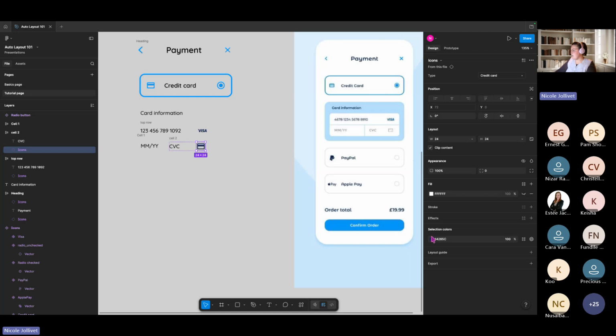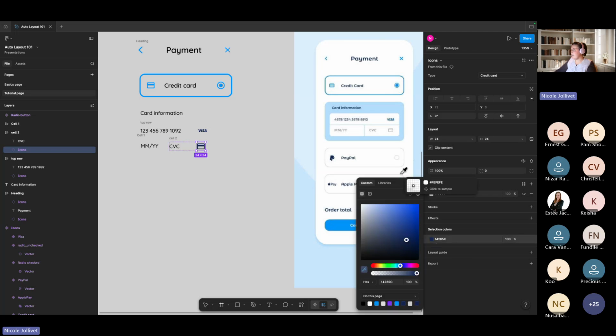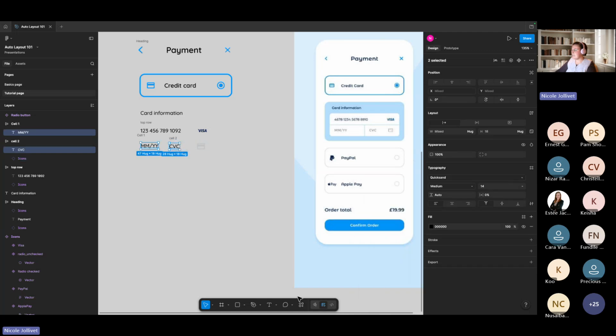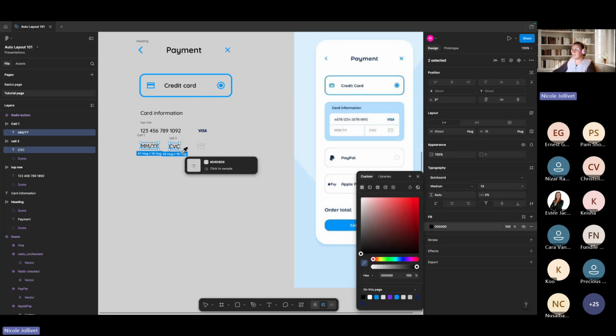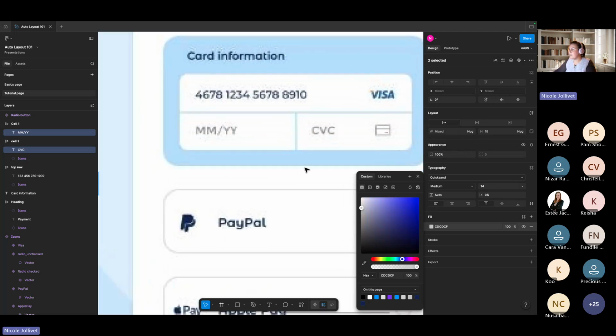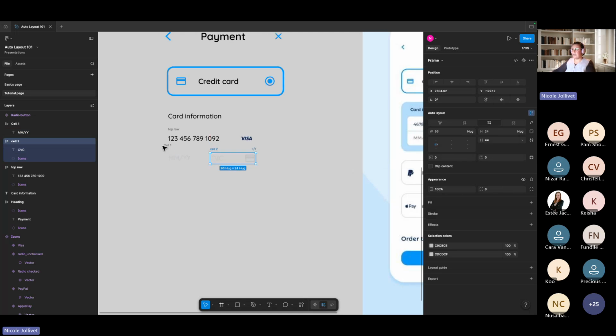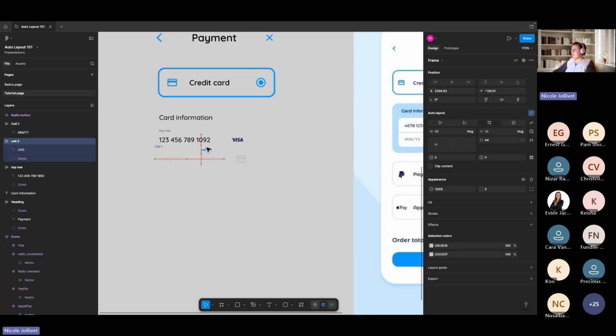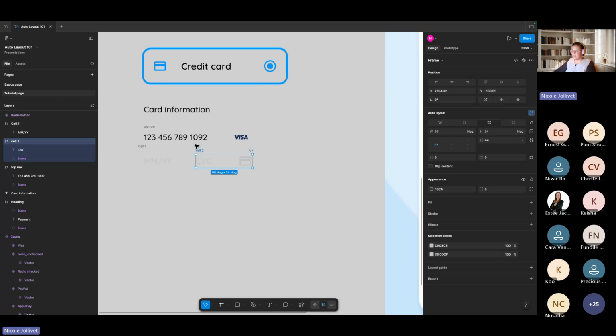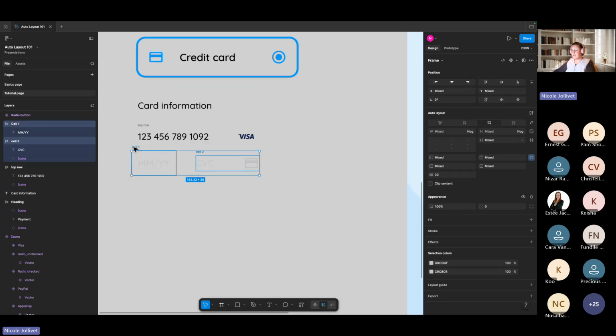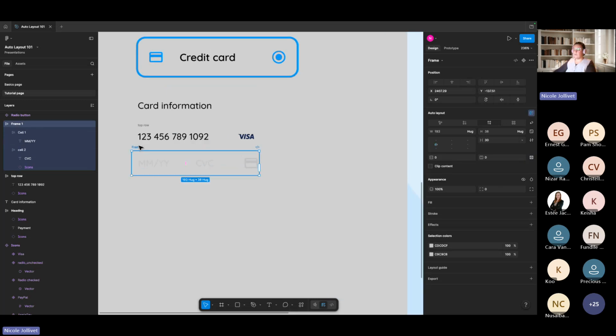Same thing. Okay, we need some color changes here. I'm going to go with this gray, and I think it's the same gray as this. Let's bring it over here. Cool. So I've got these two in auto layouts. They're looking a bit different right now, but that's fine. I want them to be connected to each other. They're going to be sitting next to each other. So I'm going to grab cell 2 and cell 1 and go Shift A. Cool. They're in an auto layout.